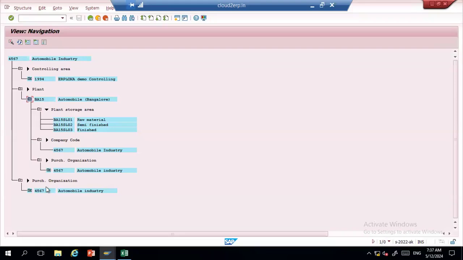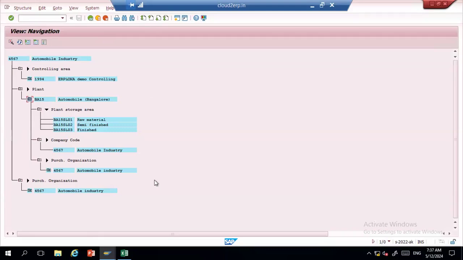Okay. And this is the assignment for today. So you need to create your enterprise structure in your system and come to this transaction EC01 and take a screenshot of this and send it to me so that I'll understand you guys have created the enterprise structure. Okay. So this is how we are going to create the enterprise structure in the system.